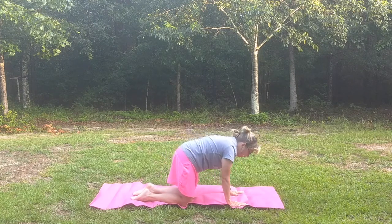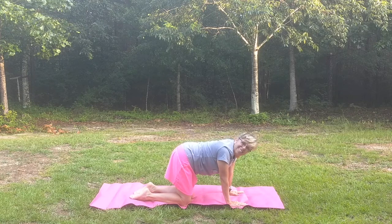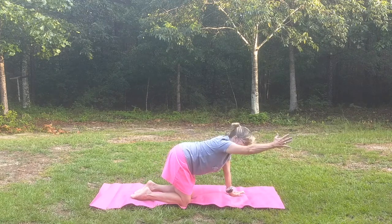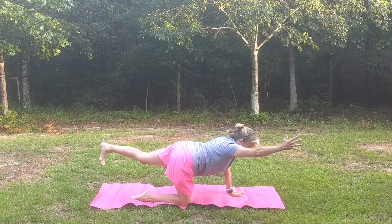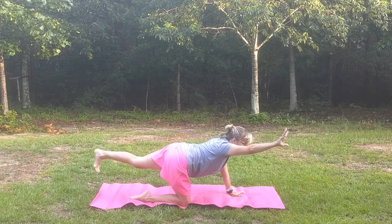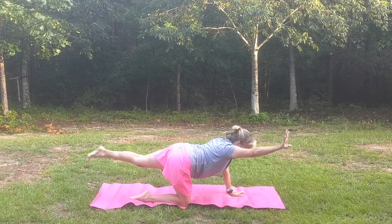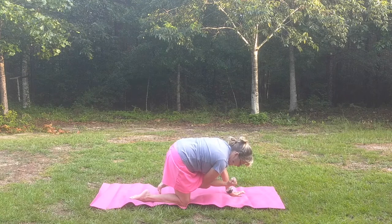And then we'll come to neutral spine, and we'll work our tiger pose, or we've also called this a fox. Noah likes to think about it that way. So we'll stretch one arm forward, right, and one leg back, opposite leg. All right, and then we're going to grab a little bit of the air, tickle, tickle, tickle on each side of you, and then bring the knee and the elbow together.